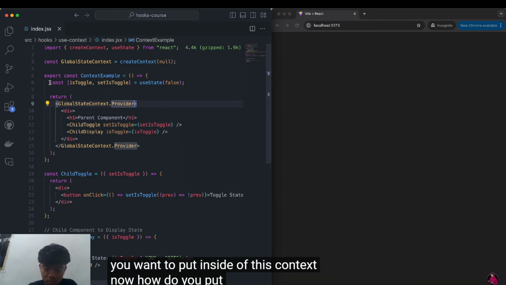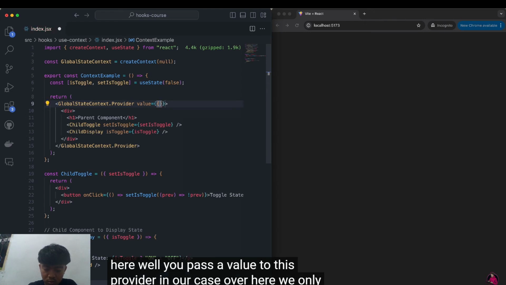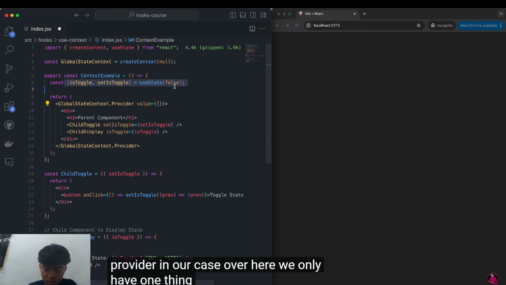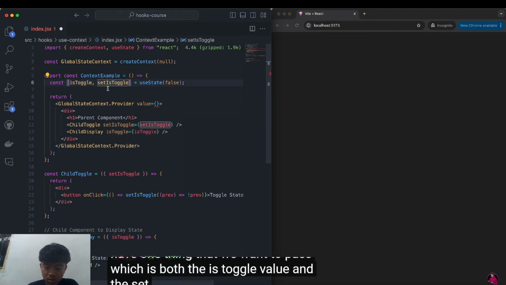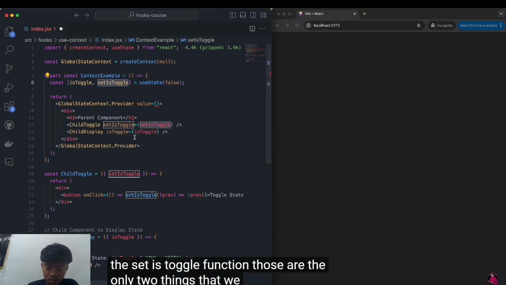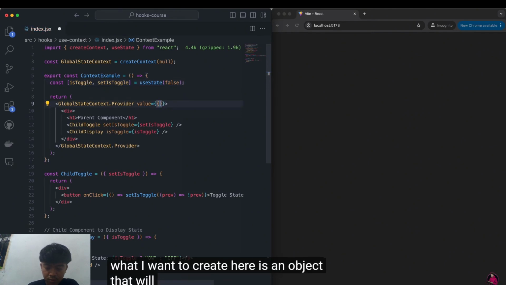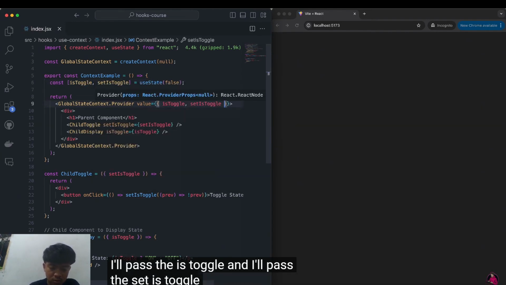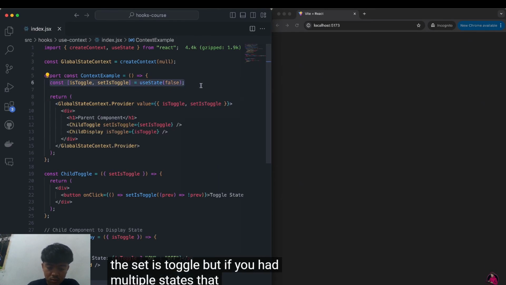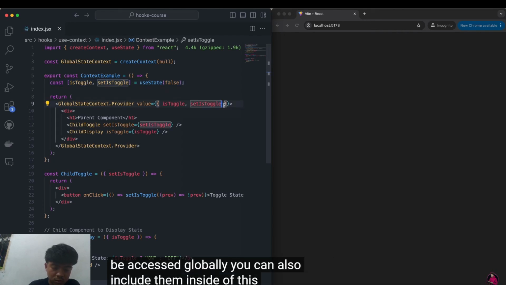Now, how do you put the states inside of here? Well, you pass a value to this provider. In our case, we only have one thing that we want to pass, which is both the isToggle value and the setIsToggle function. Those are the only two things that we really need. So what I want to create here is an object that will pass these two pieces of information. So I'll pass the isToggle and I'll pass the setIsToggle. But if you had multiple states that you want to be accessed globally, you can also include them inside of this object over here.